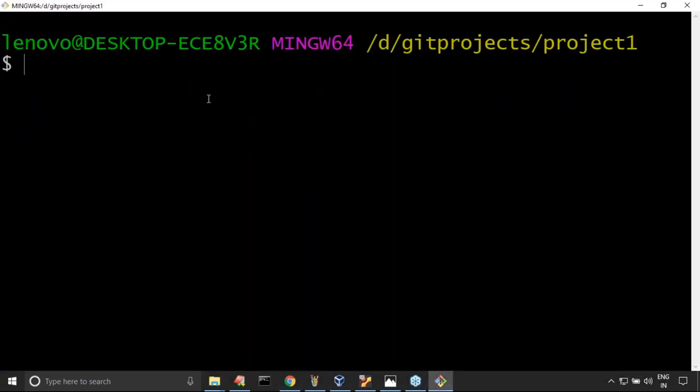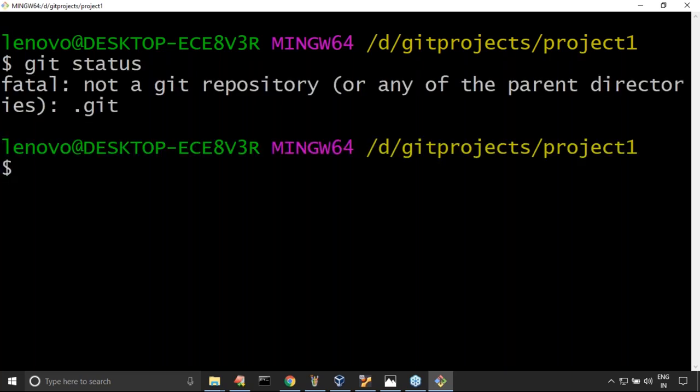Now observe carefully. I'm using git status in this directory. What is the response from git? Immediately git asks, is version control available for this directory?